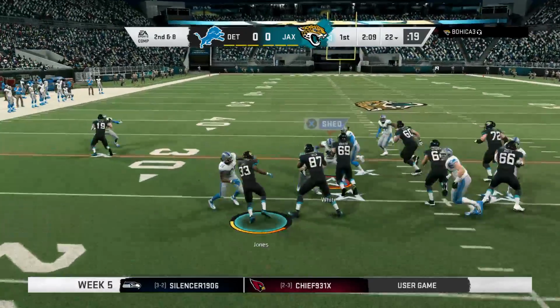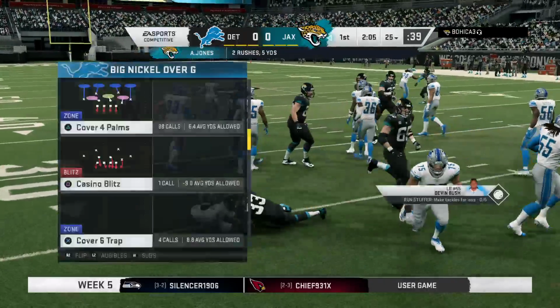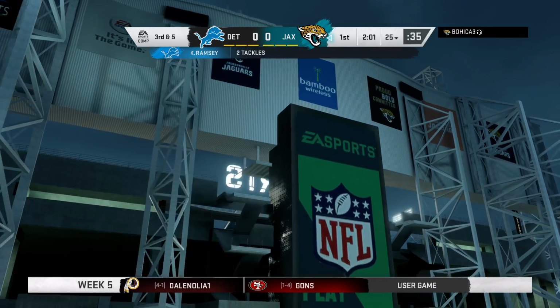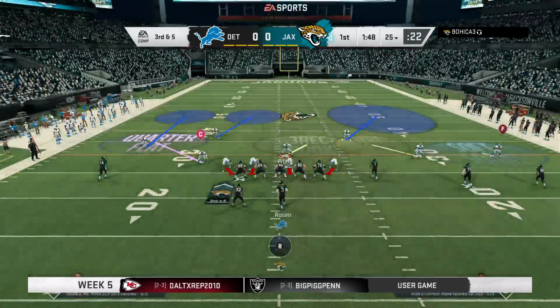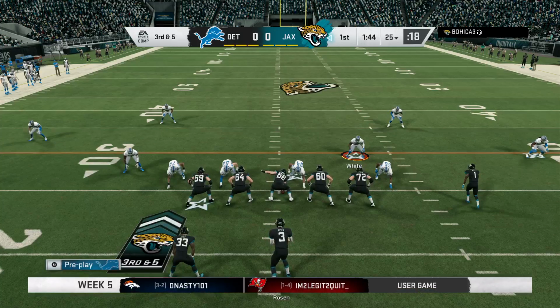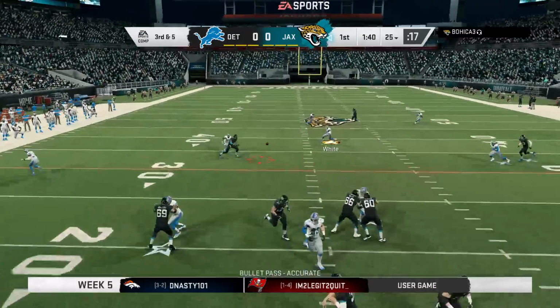On 2nd down, it's Jones. And he'll get about 3 as he takes this up near the 25. Partner, we know today's NFL is really built around the guy throwing the football. But these short runs, they still pay dividends because they can take their toll on a defense and they can add up as the game goes along. You control the clock, you control the ball, and that way you often control the game.